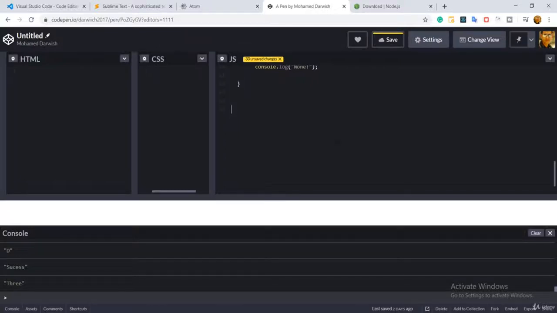Looping in any programming language is just like you're going to repeat the same statement a number of times. Basically, if you would like to display a message on your screen 10 times, do you have to write it 10 times? Of course not. All you have to do is write it one time and the looping will take care of the number of times. Basically, any loop will have a counter.